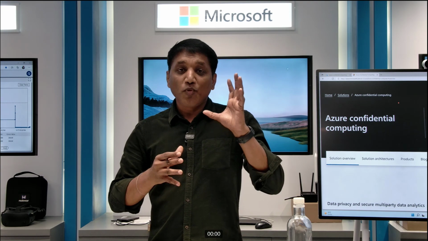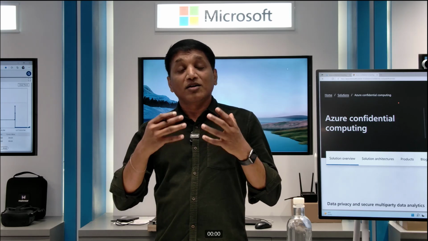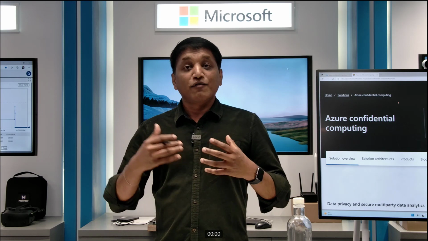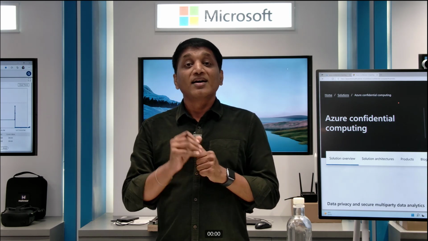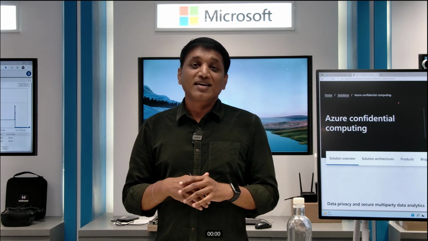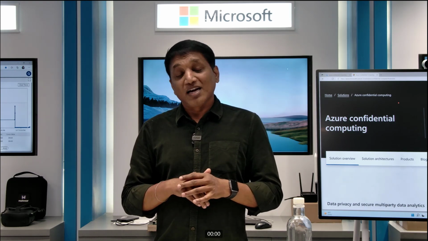Okay, so what we saw so far is what confidential computing is. That means it's all about protecting data in use, and right now it's a hardware-based trusted execution environment, which is what we will build to ensure the data in use is protected from intrusion that happens while the application is acting upon the data. Yes, it's all about enhancing privacy, and this is where confidential computing comes in handy.